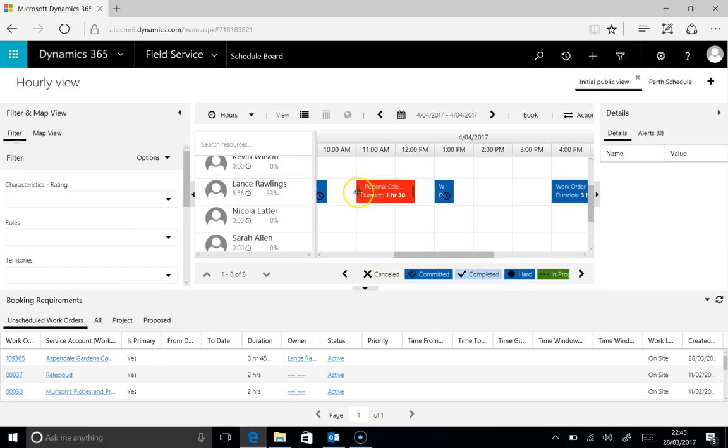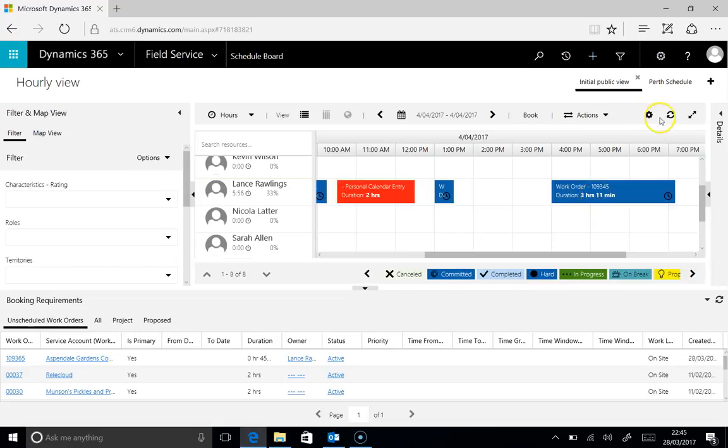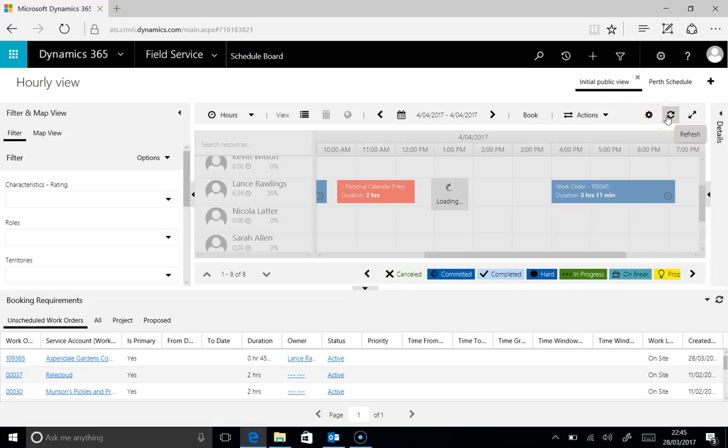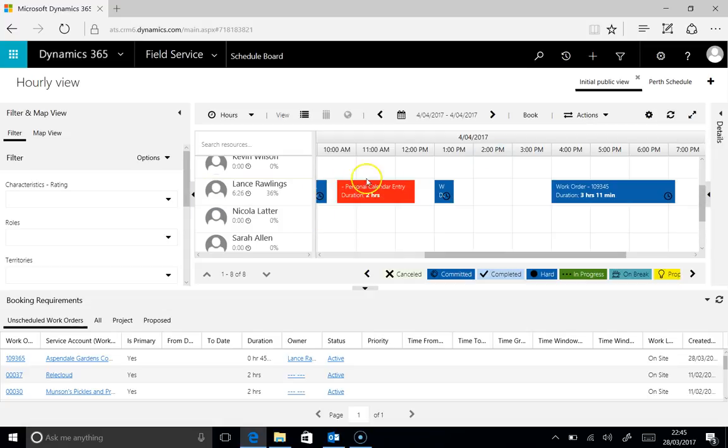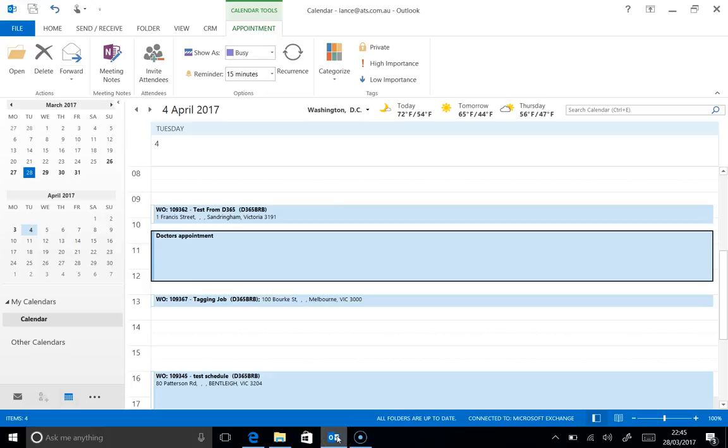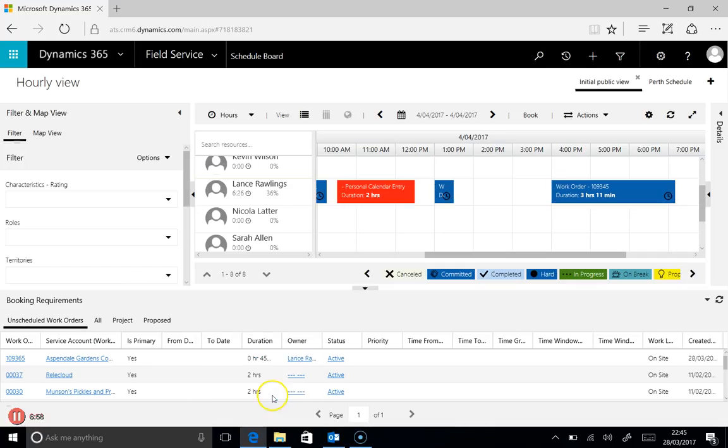Go back to our dashboard. Give this a quick little refresh. Oh, it's done it already before we even refreshed it. So our appointment now sits at 10:30 to 12:30, all via the Outlook calendar. So the guys on the road don't actually need to log into CRM or even manage that appointment through CRM. The only person at this stage that would have been using the CRM would have been Shankry or one of the schedulers to drag that initial job onto the calendar.